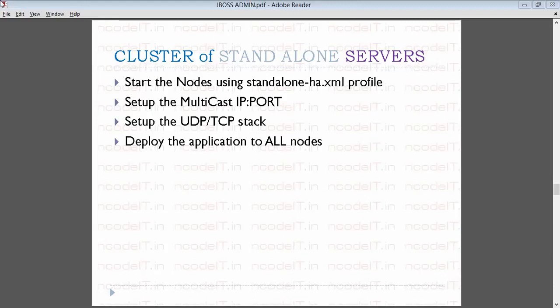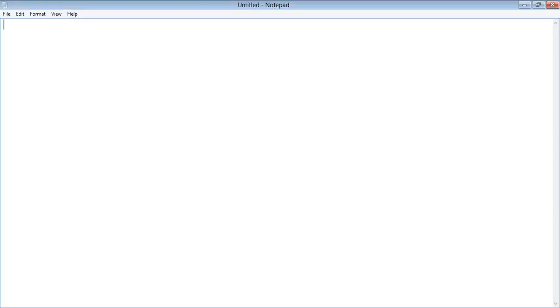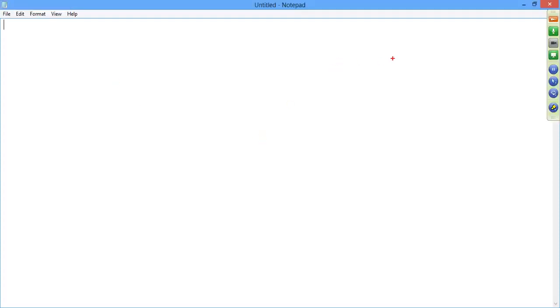So now, first of all, when you're setting up a cluster, we are actually setting up a cluster of two nodes here. So let's say this is one JBoss instance. This is another JBoss instance.